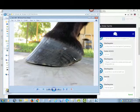Okay, now you saw my heels are run forward, but now look at the periople here, how this is getting the same width. See, when you trim this heel up out here, this takes the place of it and it stretches down like that. So you're looking for a uniform width of periople here when you have a correct heel.